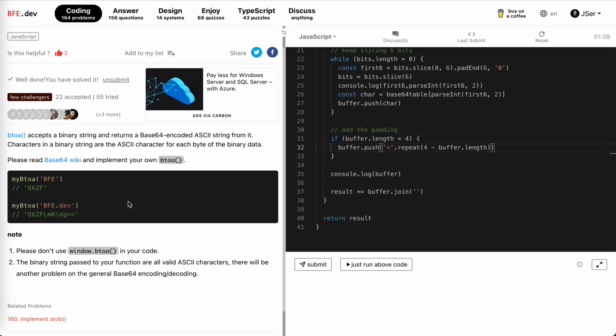So what do we do to do the opposite? Obviously, the idea is to get 4 characters out, and then get their binary form and transform it back to this 8 bits representation, right? So the case of equal mark means this is the end. There might be some invalid input like an equal mark in the middle. We need to detect that, but beyond that, we just ignore them because that means nothing. It's just a placeholder.